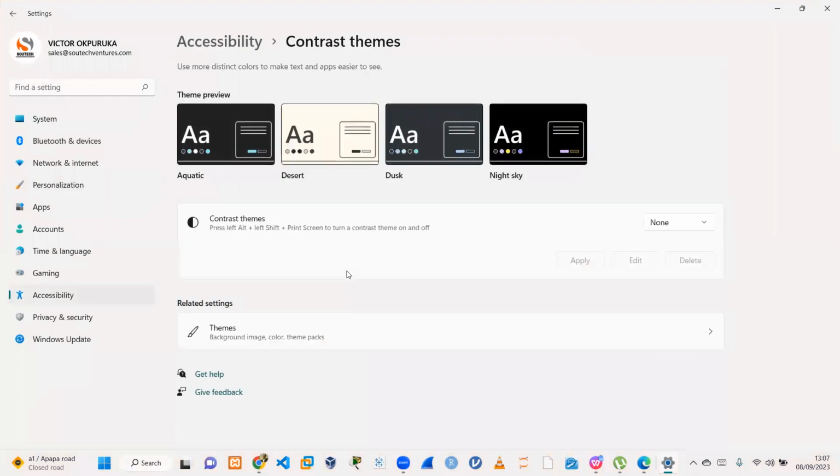So I think that's that for some of this contrast theme. If you have eye issues, you want to tweak what the screen is going to look like. I think we tested some of these things in the previous video, so we'll just write them.